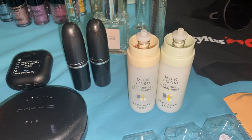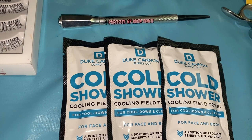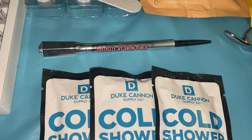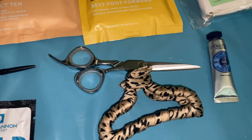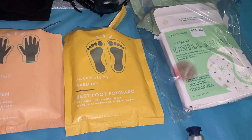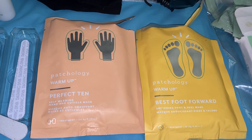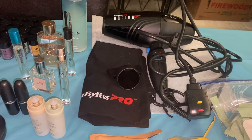We've got four nail files, three Duke Cannon Cold Shower Cooling Field Towels, a Benefit Brow Pencil — it doesn't have the crayon in it but has the spoolie at the end, so that's great. We've got a hair clip, a pair of shears for hair cutting, some L'Occitane hand cream, and Chill Mode Eye Patches from Patchology. They were cut on top so I put them in a Ziploc bag to stay fresh. Then we have more Patchology products: one hand warming mask and one foot warming mask, which sounds so fantastic. And we have a BaByliss hairdryer — they did cut the cord, but I will put that back together.